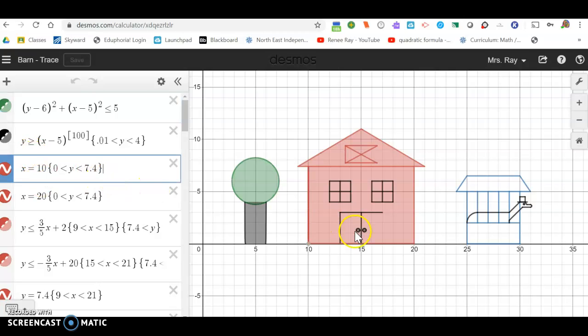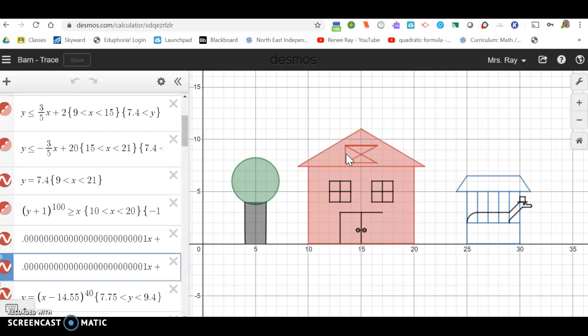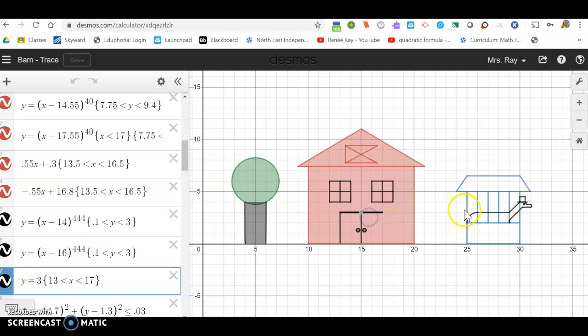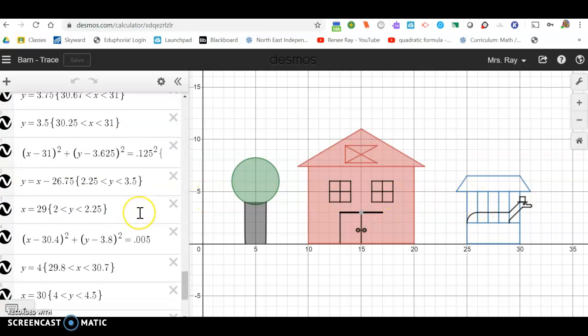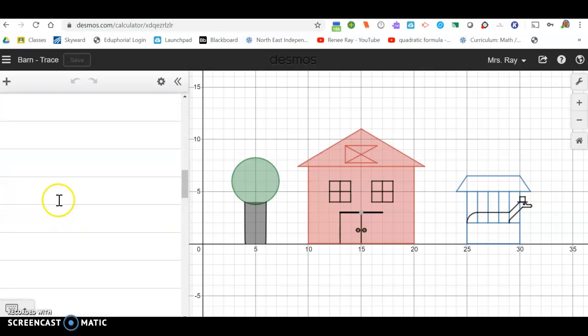Here is one of his horizontal lines. Now you can see that he had several. He had 1, 2, 3, 4, 5, 6, 7, and then he had all of these here. So the first 4 did count in his 18. However, after that they did not. So if you scroll down, you can see he has a lot of vertical and horizontal, but he had a total of 58, so he was okay there.